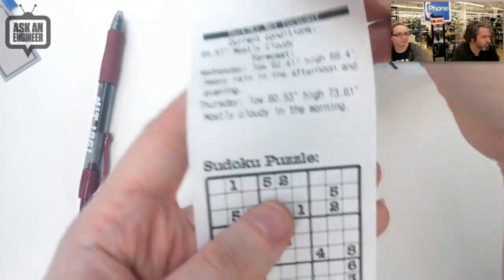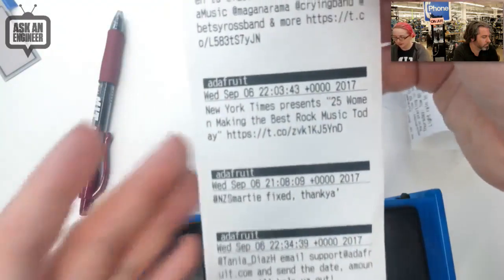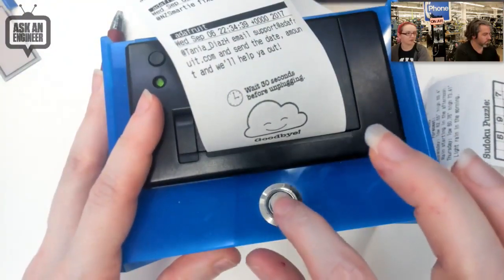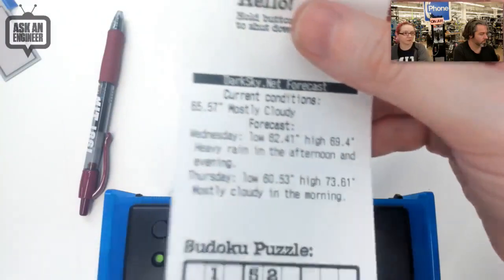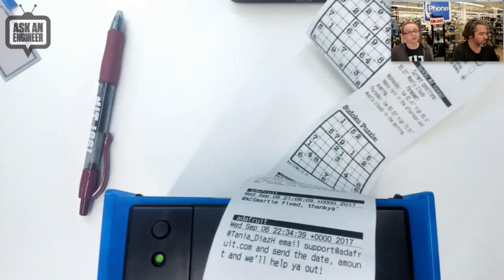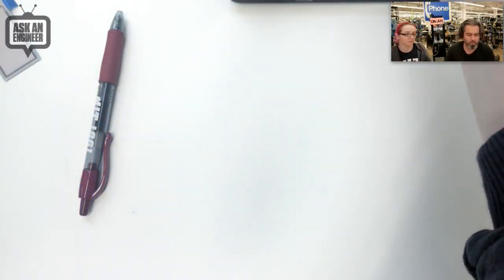Here's an example of the output: when it starts up, it gives you the weather forecast, prints your sudoku puzzle for the day, and then prints out your daily tweets. You can request the current weather and status by pressing a button. Other than that it prints tweets whenever, and every six hours it prints the forecast. We're going to put this back in the shop soon — sign up because we're going to start printing kits very soon if you'd like to build this. We did a refresh and it's better than ever.